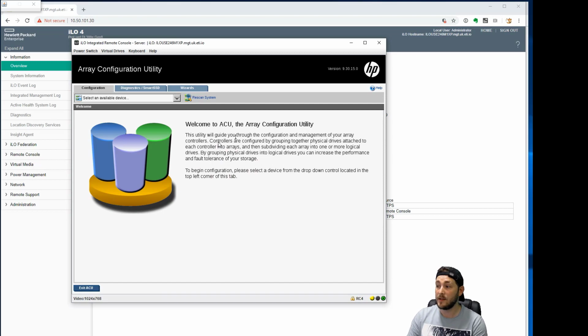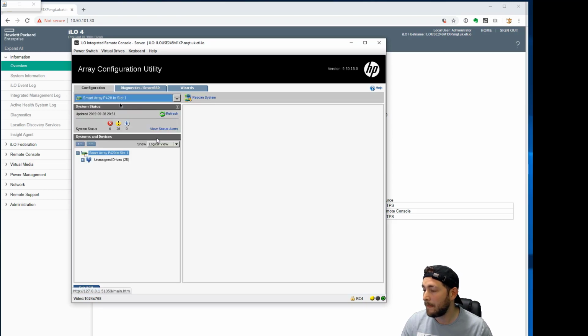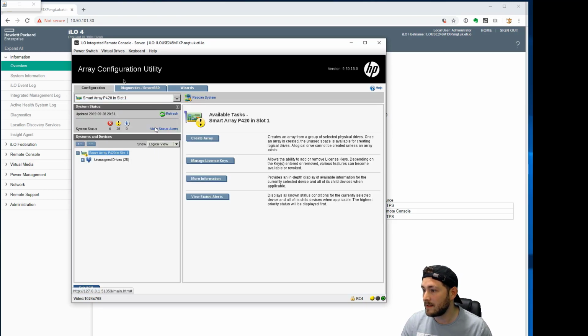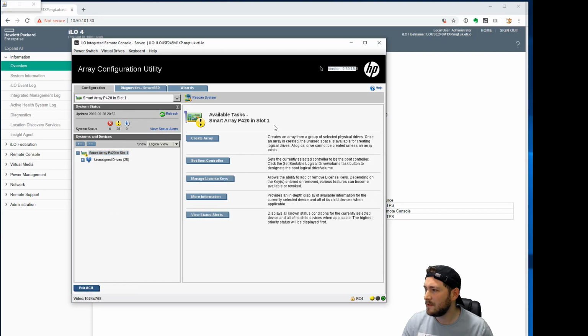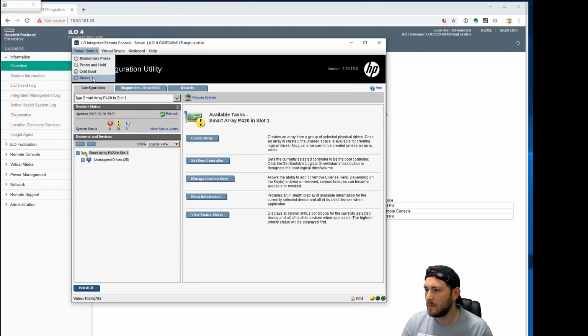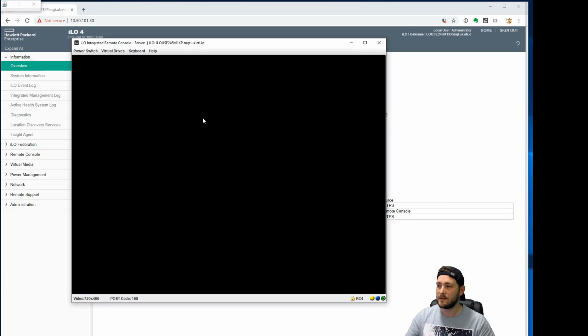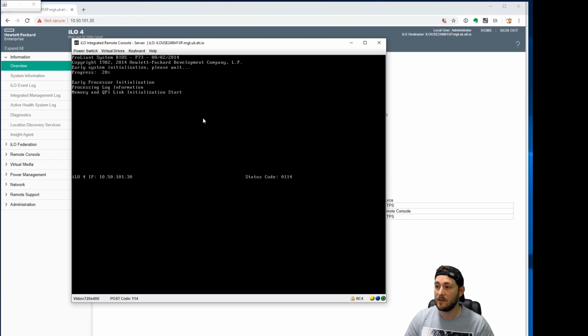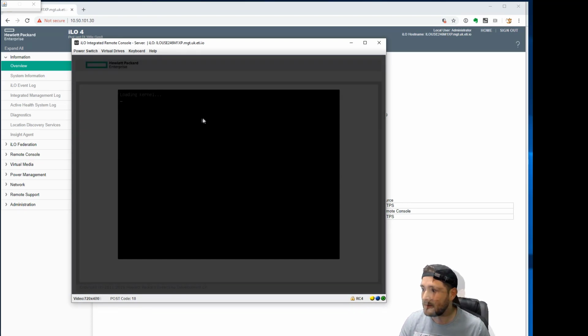Okay, great. So we're in the new version of the array configuration utility, and it's already starting to look a bit nicer. Well, at least that we can see. So I actually don't think that the configuration utility's been updated. So I'll tell you what, let's go ahead and put the service pack back in, and we'll do a reboot, because the service pack itself looked like it had a smart array configuration utility. So let's drop into that and see what happens.